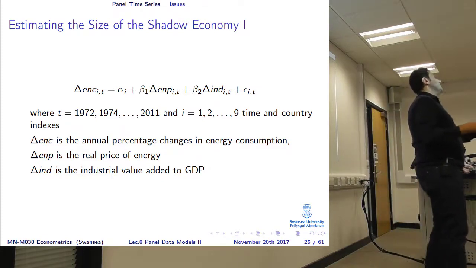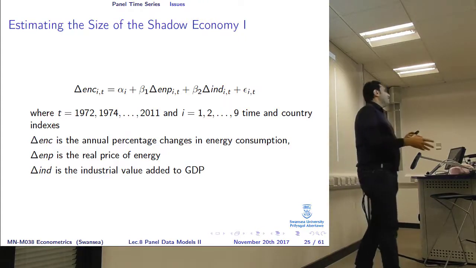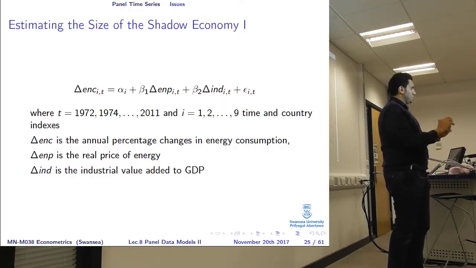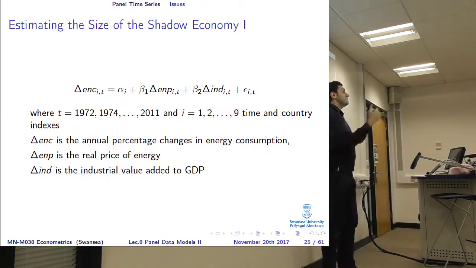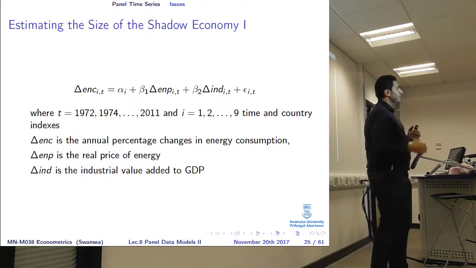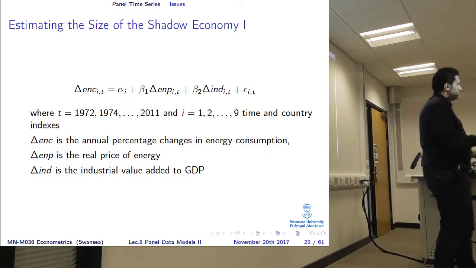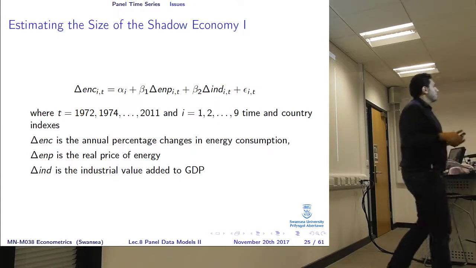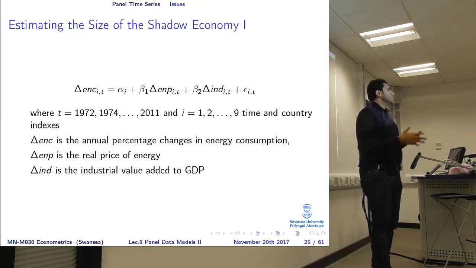Electricity mainly. Exactly, exactly. And that was one of the criticisms in this paper. There are many papers that show that electricity consumption is a good proxy for total economic activity. But what we criticized in this paper is that it doesn't have to be the case, based on your point. And that's really a good point, because the whole method is based on the assumption that people in the shadow are using electricity, and it doesn't have to be the case. They could be using any other source of energy. So it might not be the best one.